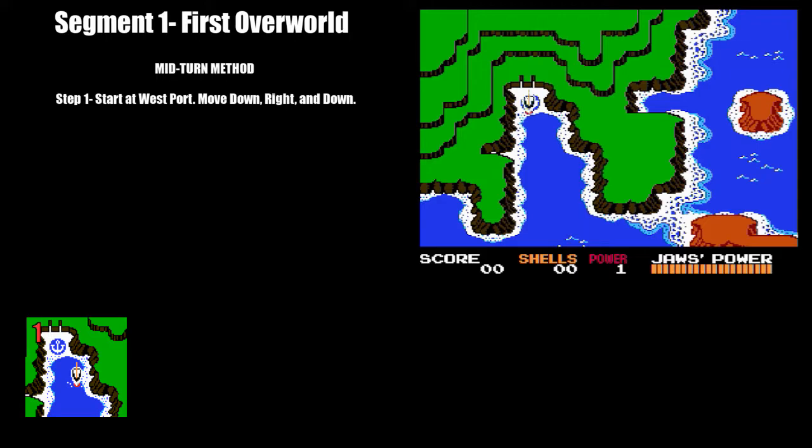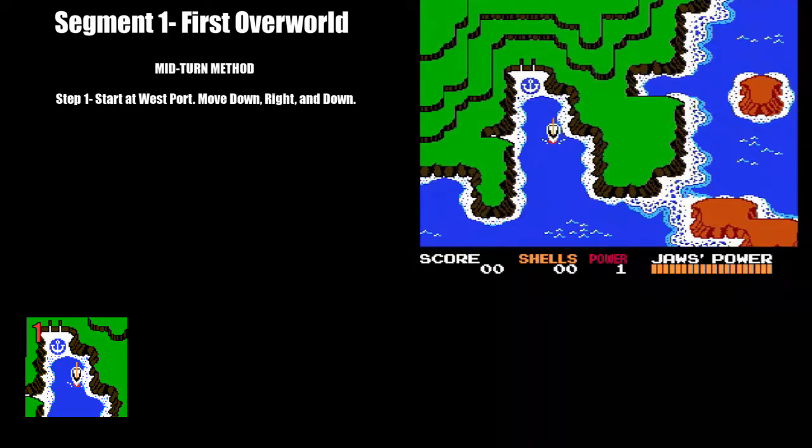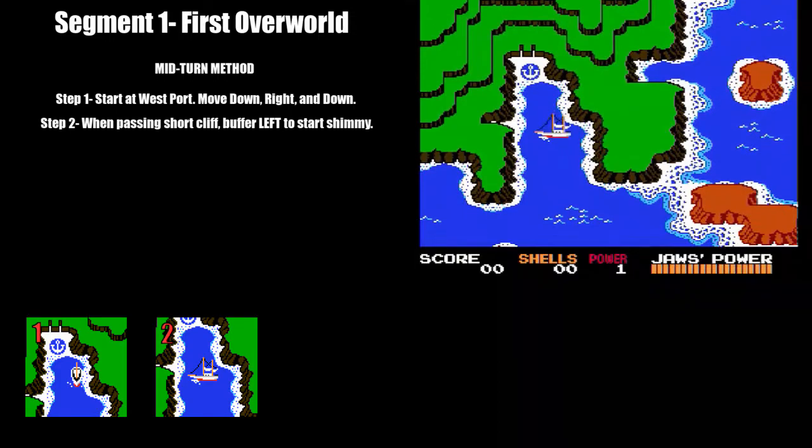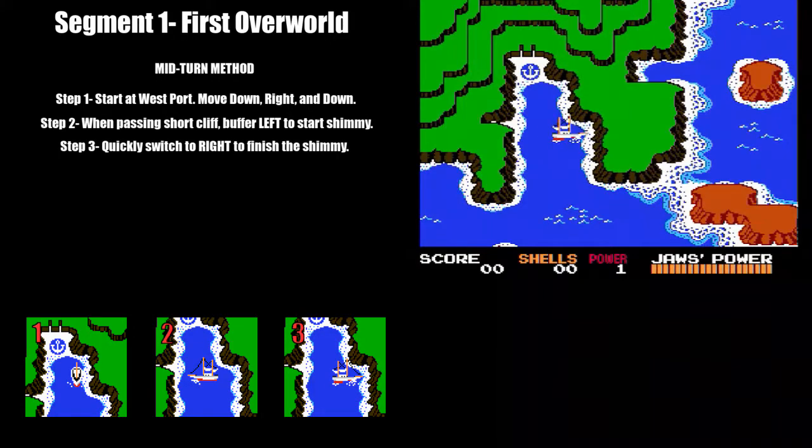Go down out of the port. Then turn right and then down to follow the eastern side of the bay. When you start to pass this short portion of the cliff, begin buffering a left movement to start a shimmy. Quickly switch to the right to complete the shimmy and continue going right to follow the cliff. Just like before, this shimmy must be done in 14 frames or less in order to manipulate Jaws' movement.